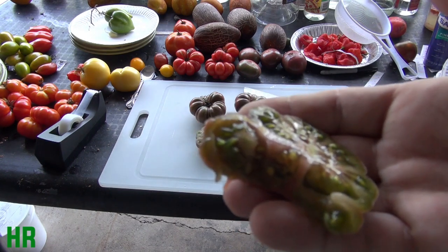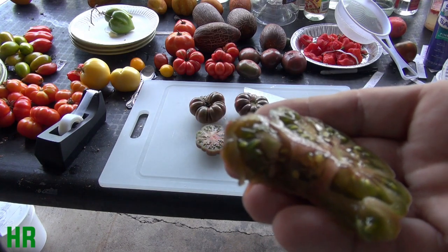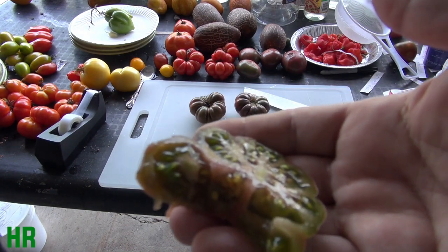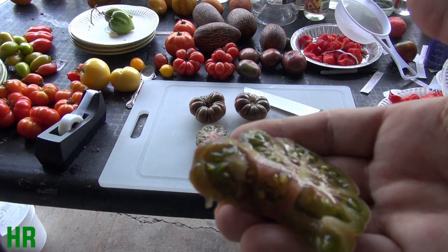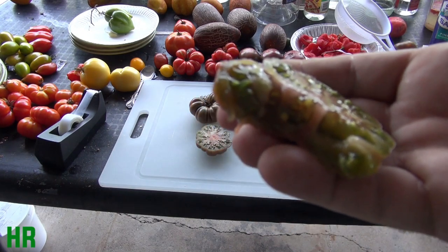It's a watery tomato in between that, and it does have a pretty prominent tomato flavor. So the tang wants to deliver that flavor in, but because it makes your mouth pucker so much, it really doesn't deliver the flavor of the tomato very well. Not to say that it's not worth growing because it doesn't deliver a good tomato flavor.